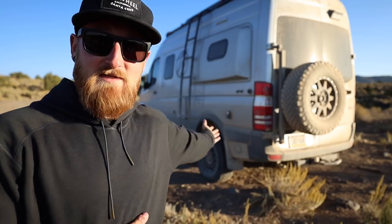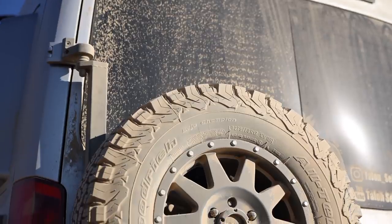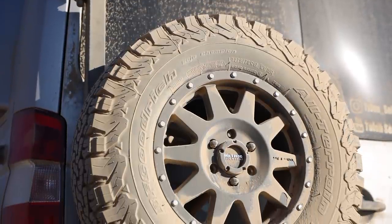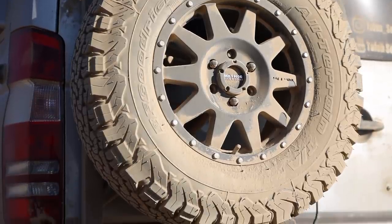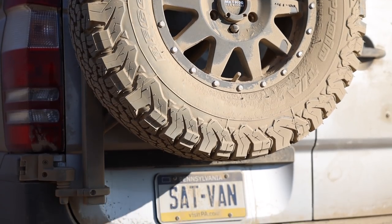While we're on the topic of tires, might as well show the Agile rear tire carrier on here. I have the same tire mounted up because now that I have 275s, if I were to get a flat and had to change out to a spare donut-style tire, it wouldn't be too fun driving like that. So on the back I've added a full-size spare, and these are actually Method Race Wheels — the 301 standards. I definitely like these wheels a lot, though that's something I may swap out in the future.